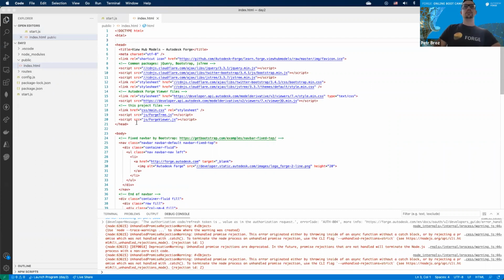In the head element, we're bringing in a couple of third-party dependencies: jQuery and Bootstrap. Bootstrap is a popular CSS framework implemented by Twitter, and up to version 4, I believe it still uses jQuery, which is a helper library that unifies the manipulation of the DOM. DOM is the document object model. That's basically your HTML page, right?